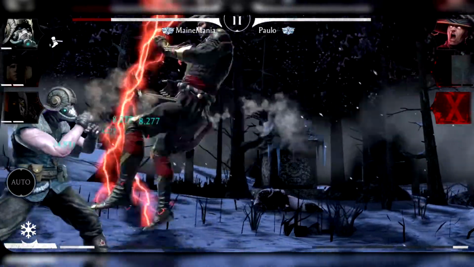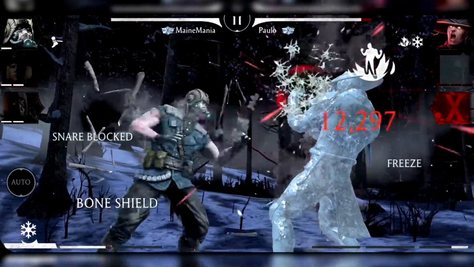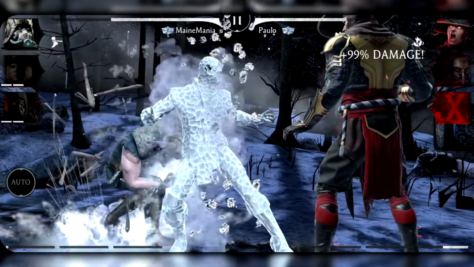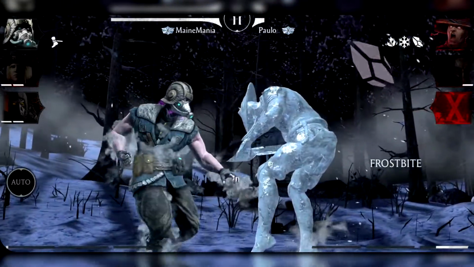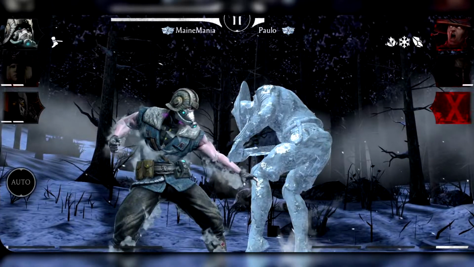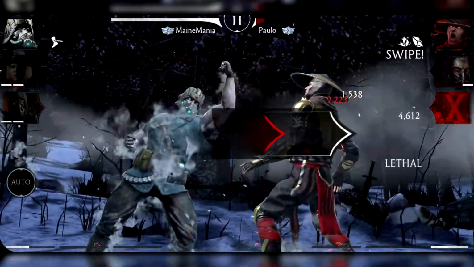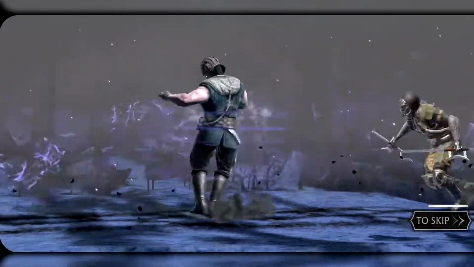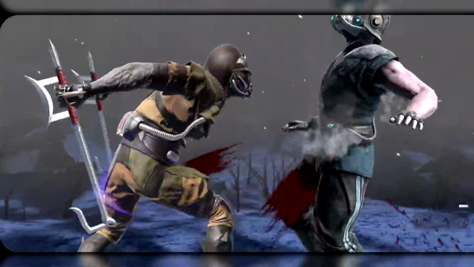Block. There we go. Now we'll get the special 2. Hopefully we get a shield from it. We did not get the shield. We'll frostbite some of that power away. Now we should get the kill. Block. I was blocking. I did get a shield though. We're skipping that.